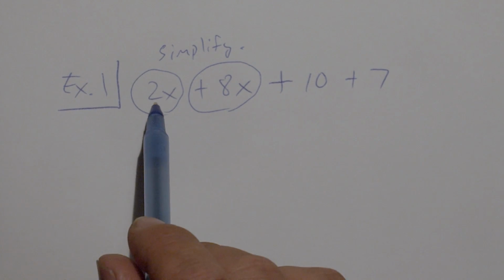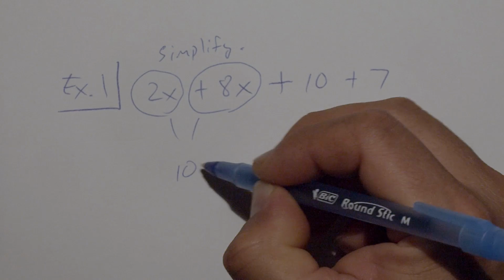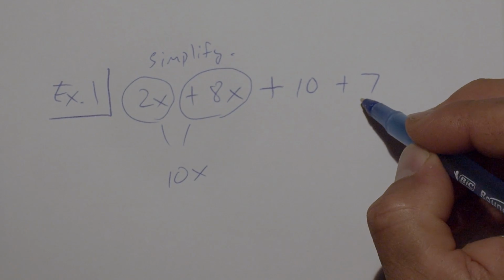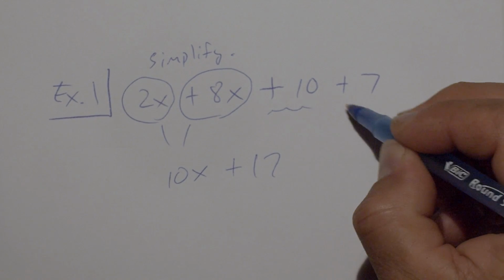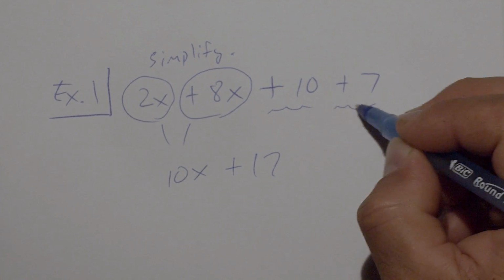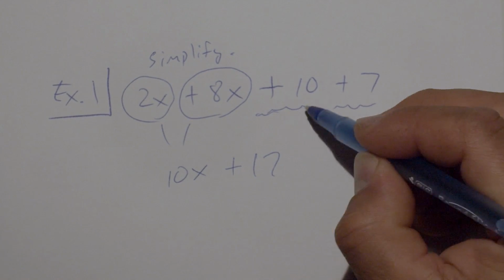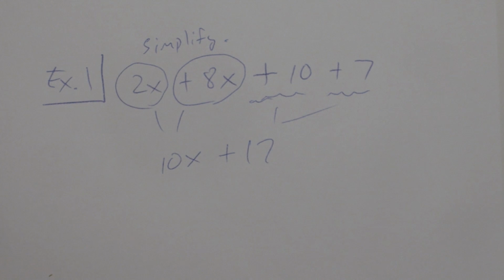If you're going to do that trip twice and you know you're going to have to do it 8 more times, well then yeah, you're going to have to do that trip 10 total times, right? And if you have $10 plus you have $7, you're going to have $17, right? And I like to usually squiggly these, and I go all the way underneath the plus or minus sign just so I can be clear on what I'm doing, and I draw those lines there to signify that I'm collecting those like terms. Sorry about my phone.